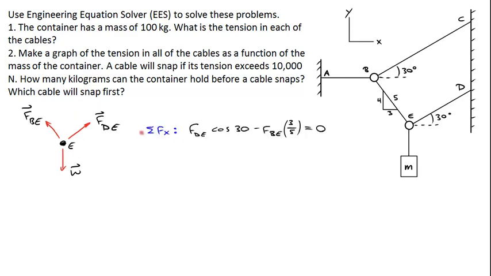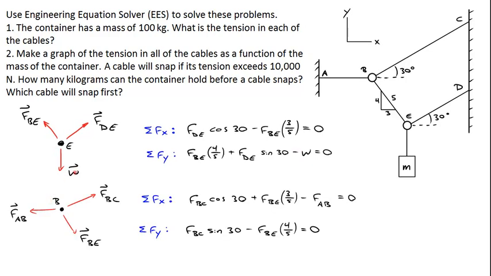The next thing we want to do is sum the forces. The x components of the forces are in the horizontal direction, and about point E, it's F_DE, this is a scalar, times the cosine of theta, minus F_BE times this ratio of 3 over 5. The sum of these two forces has to equal 0 because point E is not accelerating. I'll do the same thing for the y component. In this case, three of the forces have y components, and I've got negative W acting downwards.